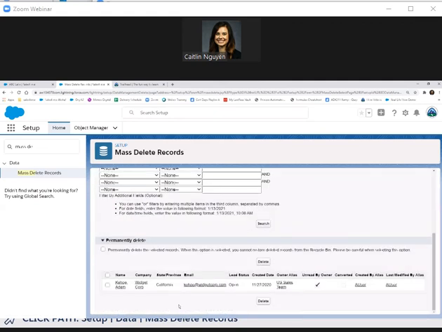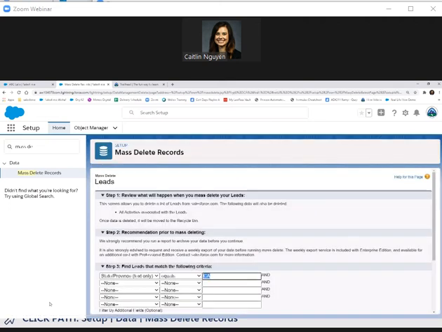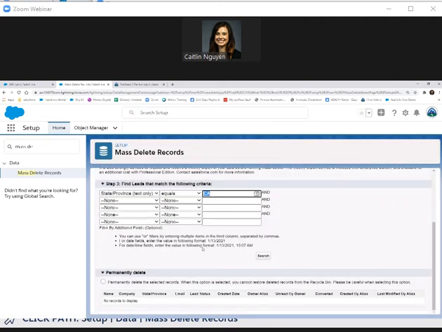And just this one. So maybe if I want to get rid of this one, I can choose to select it. I can delete here, and I can permanently delete. So if I check this permanently delete, it skips the recycle bin. It is gone after this. So I only want to choose this if I've made a backup. Even if I do have a backup, I don't usually choose that option. I can't really make myself do it. I like to have the extra backup. So there's my mass delete.